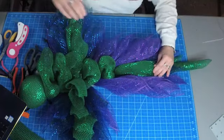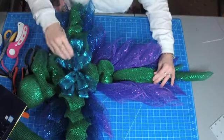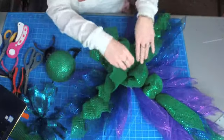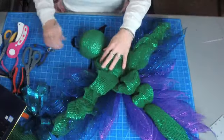There. I'll just hold that down. This, I think I'm going to put, oh, that's going to look so pretty. A 9-inch, 10-inch poof, and then I went down. I just kept decreasing the sizes. So we got 1, 2, 3, 4, and then the head.